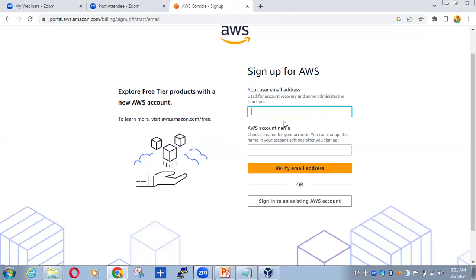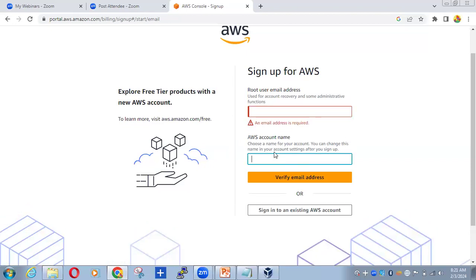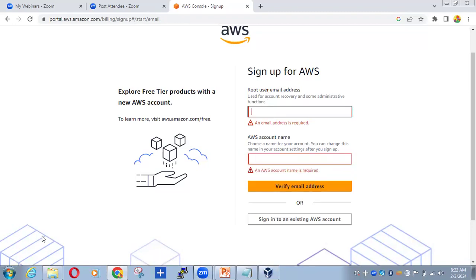Provide the email address over here, the user account that you want to assign to that particular AWS account, and then click to verify your email address. Once you click on verify, the verification link will be sent to the Gmail account that you have provided here.